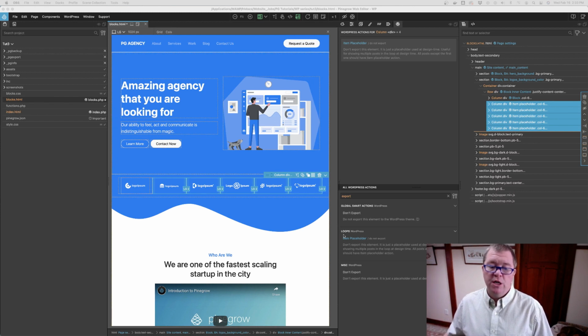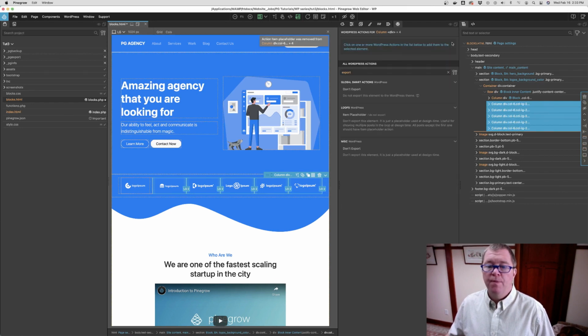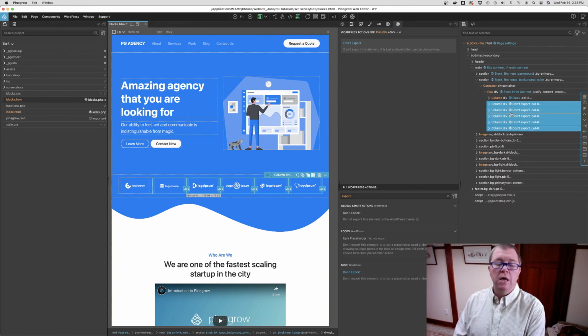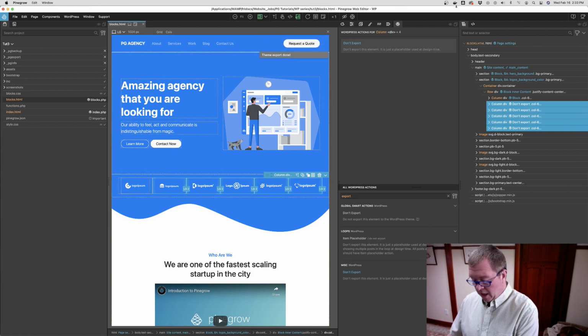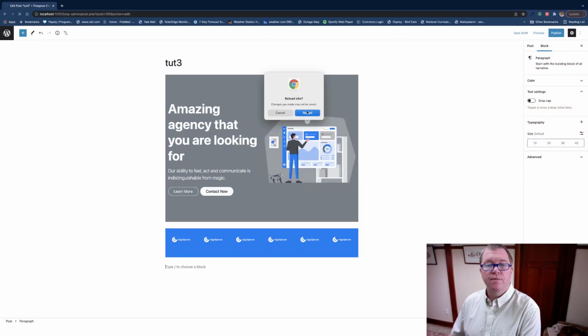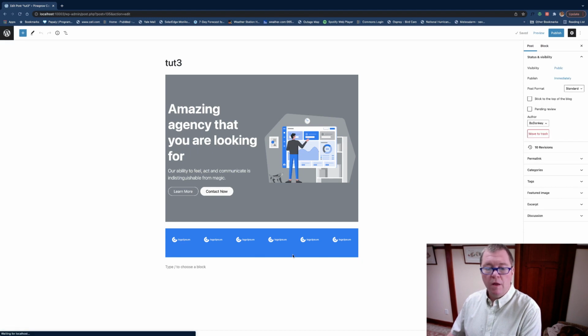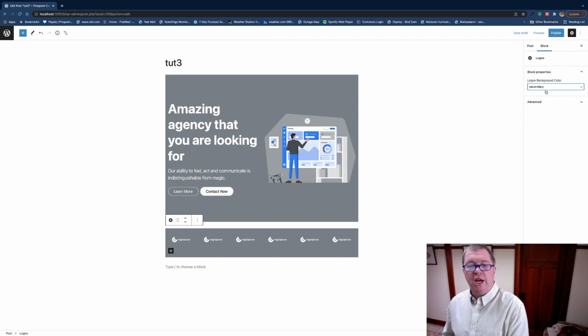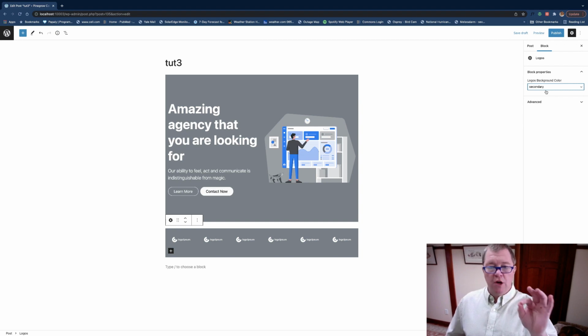So instead of item placeholder, which I guess makes sense, should only be used inside of a loop, we're going to just remove that. And instead, we're going to put on the standard don't export. So now that should free up the PHP code problem that we were having. So let's find out. Save that. Go ahead and export our theme. Jump back over into WordPress. Go ahead and reload. And now in our logos, we should be able to change the background color. Okay, so now the background color can be changed to match that of the hero block.